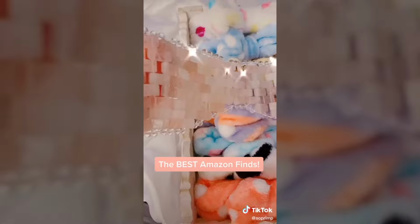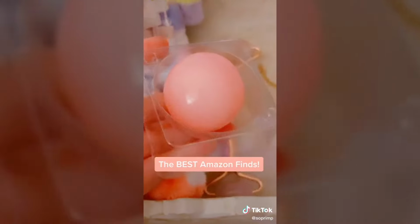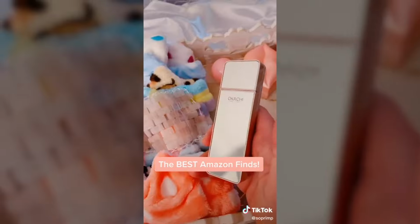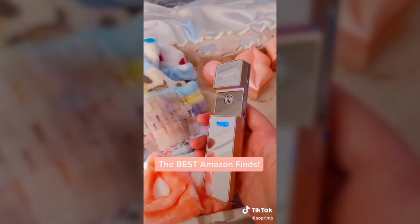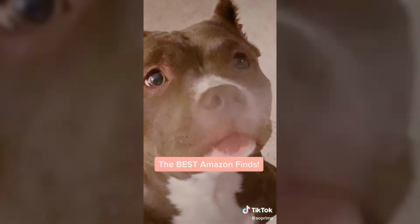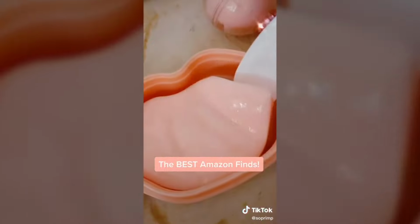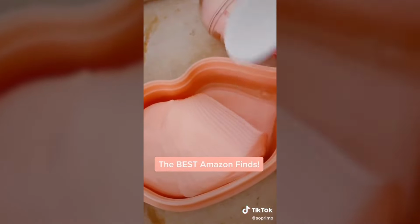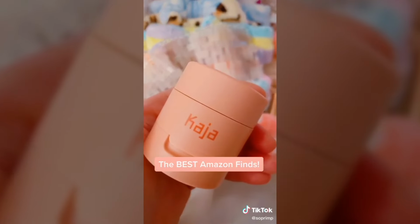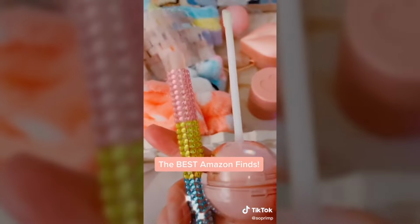My rose quartz eye mask. It's literally so perfect. It feels so good on your face. My rose quartz roller. My jelly ball cleanser. I have no idea how I ever lived without this face mister. Kip doesn't know how she lived without it either. I always have these lip masks, but I just got them in this pretty pink color. This blush stamp blends super easy. I'll never be without my Glossy Pop. Then there's gloss on the bottom.